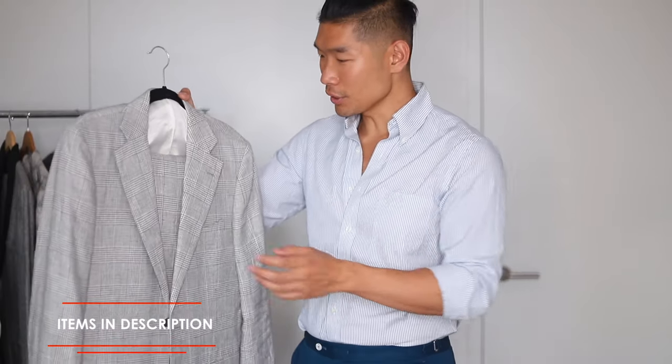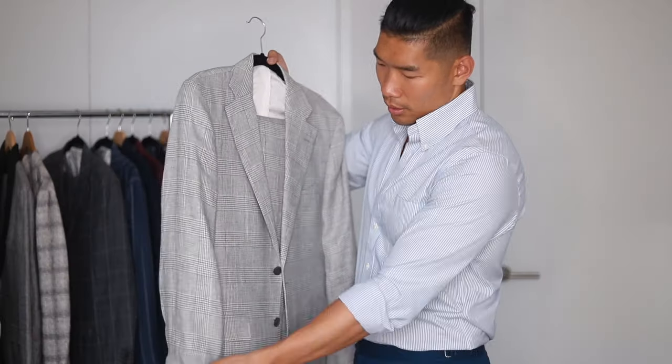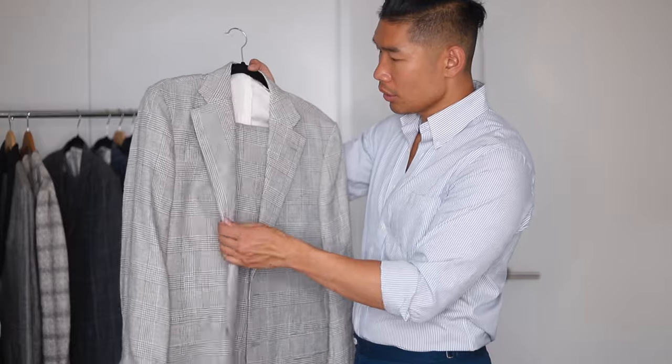Next we have a light gray Glen Plaid linen suit from Suitsupply. I really love this Glen Plaid pattern — it's one of my favorite patterns actually. I just really love this busy pattern, and this is a really nice color to wear in the summer season. This linen fabric is also made in Italy. This color and material is a really nice way to switch things up from the usual gray suits. I think this is great for work but also really great for the weekend and weddings. I love that they also use these darker gray, almost transparent-looking buttons on the suit and tie the whole suit together with white and gray. Because summer suits are more casual and the fabrics are lighter, they're really easy and nice to wear as separates — just wearing the suit jacket, it goes really well as a blazer as well.